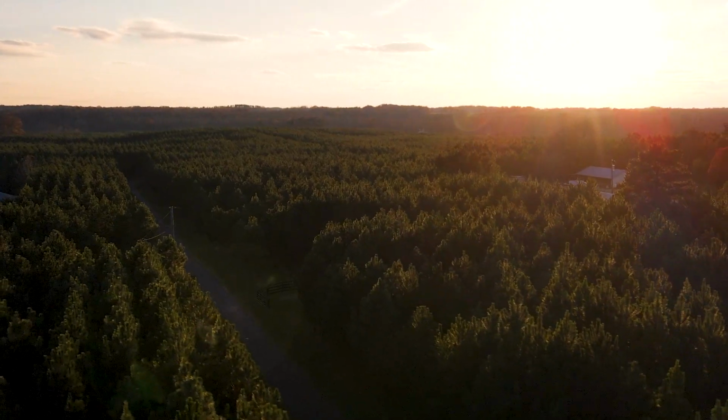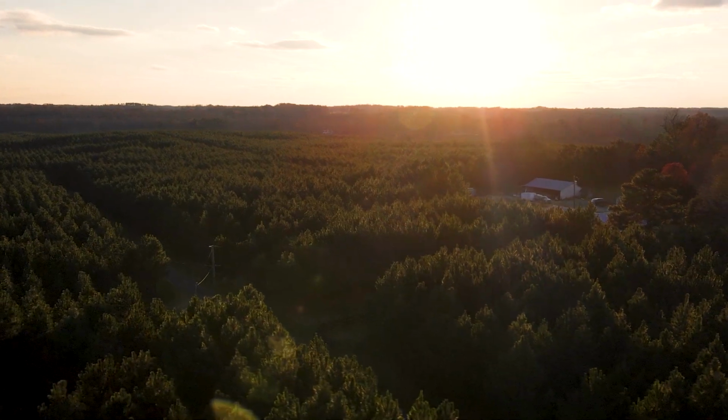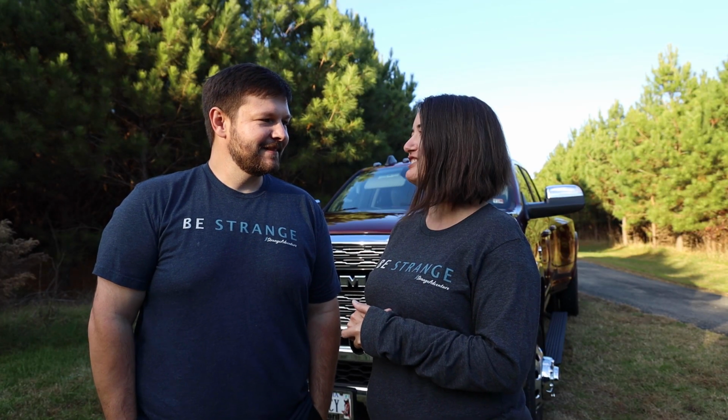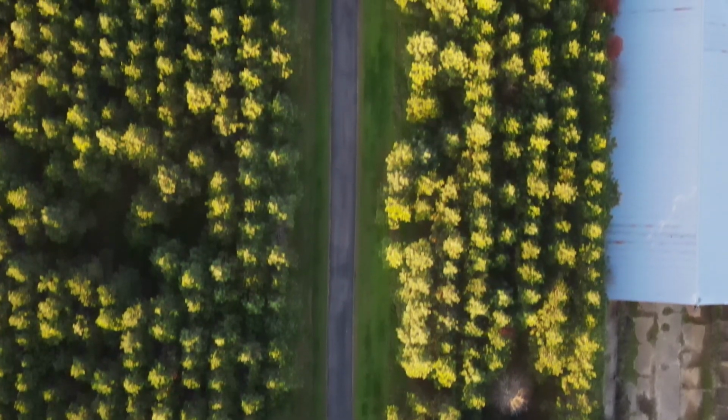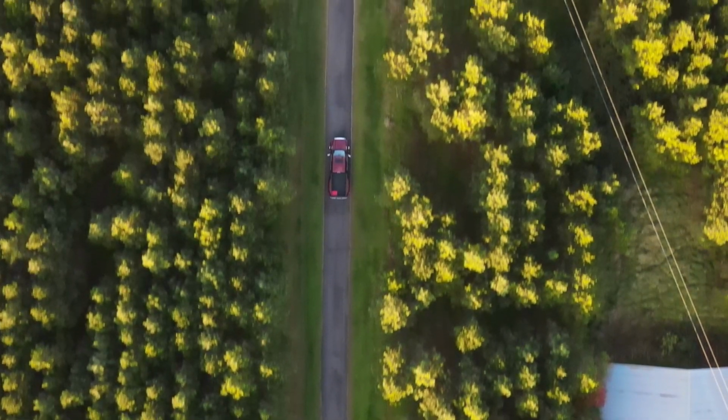Now, this beautiful piece of property that we're on today is a friend of ours, April and Brian. Thank you so much for letting us use your driveway, because I love the green trees. They have tons of evergreens on it. Yep. So they said it was okay for us to film out here. So big thank you to you guys. Yeah, we really appreciate it.